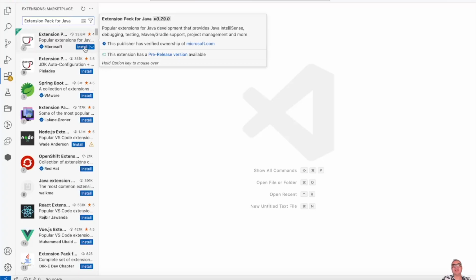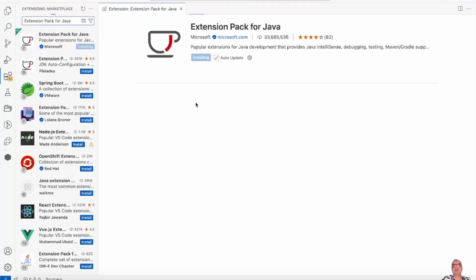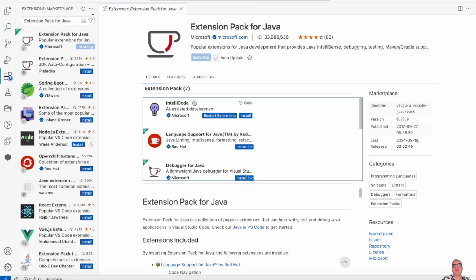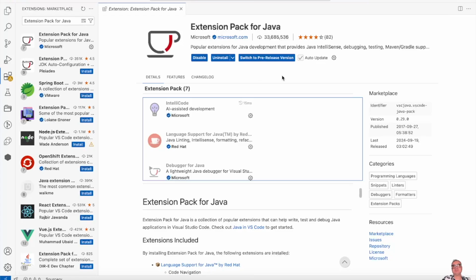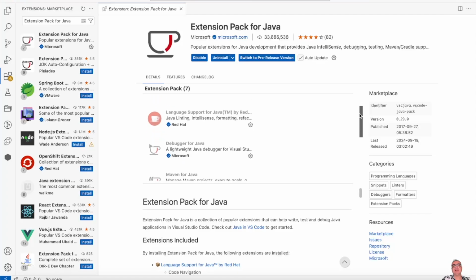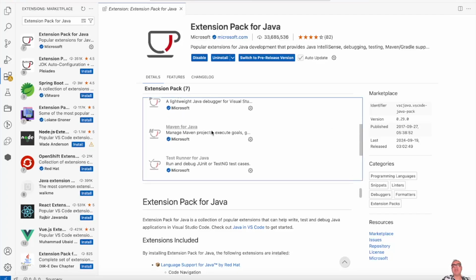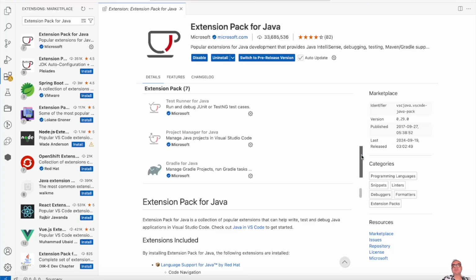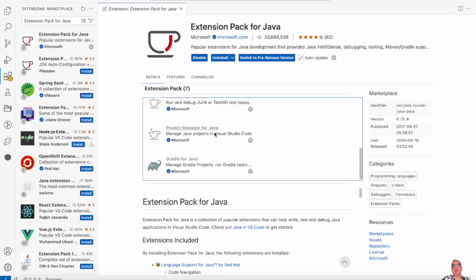I'm going to click on install. It will also automatically install IntelliCode, language support for Java, debugger for Java, Maven for Java, test runner for Java, project manager for Java, and also Gradle for Java.